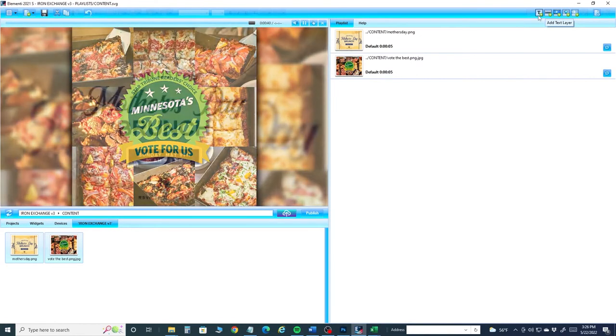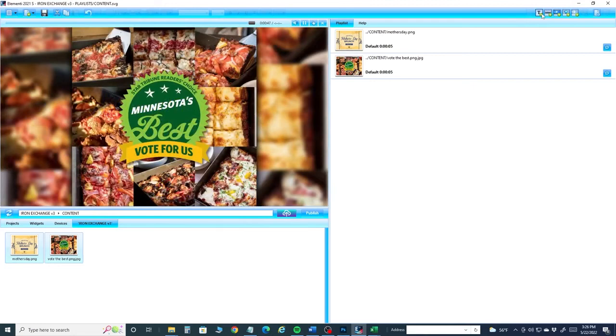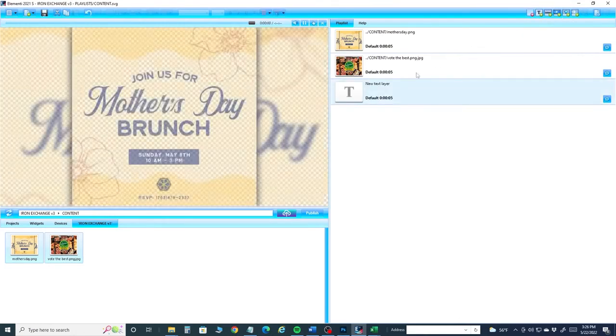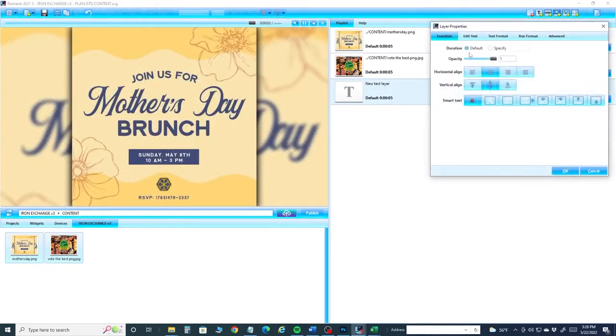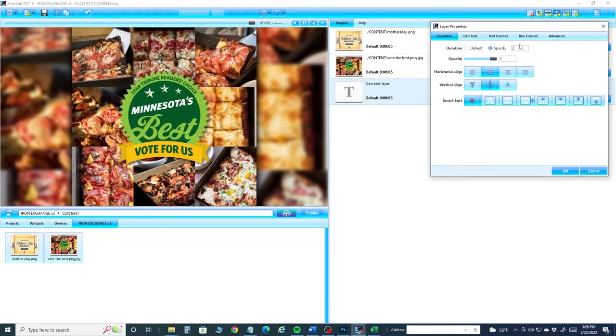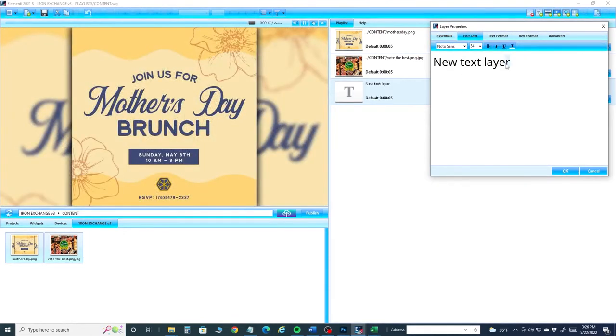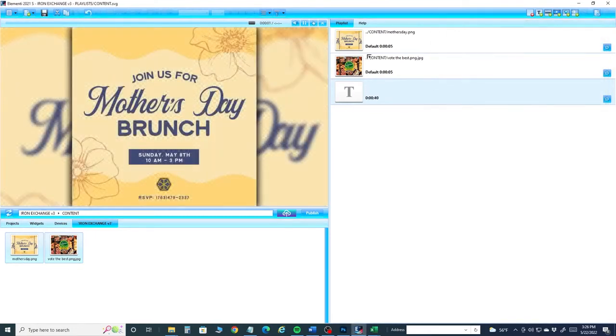Unfortunately, Elementy doesn't have a transparent slide. So we have to sort of create one by creating a text layer here and clicking on the settings. We're going to specify it to last 40 seconds, or if we wanted 2 rotations, again I said 80 seconds. So we'll say 40 seconds. Then we want to edit the text, and we don't want text. We're going to make this a transparency layer, and we drag it to the top of your playlist.